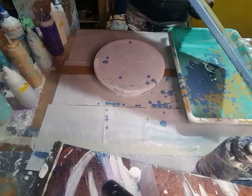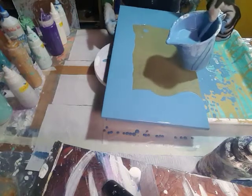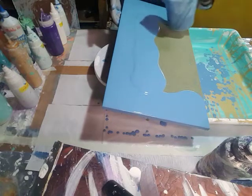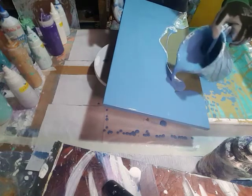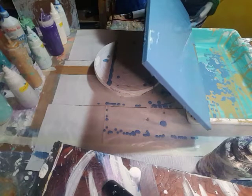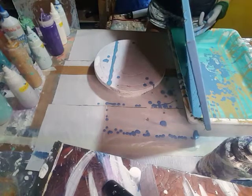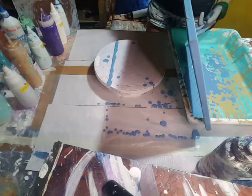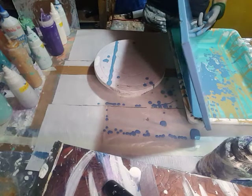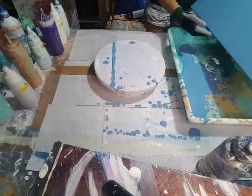So, okay, now enough. I'm sorry if you don't see it very well. So I'll just let that drip out a bit over my tub. As it's moving, I make sure I don't have any bits in my paint that I don't like. Usually I don't, because I strain it. So that helps. Just bring it over again.